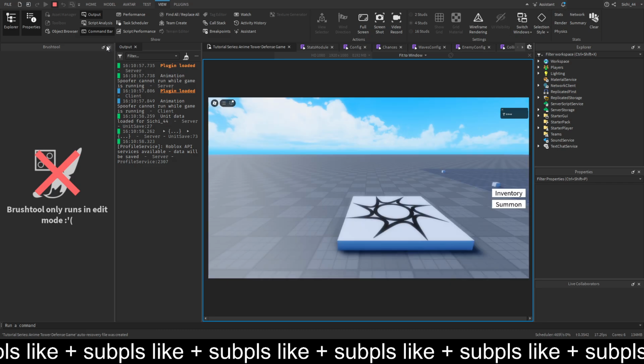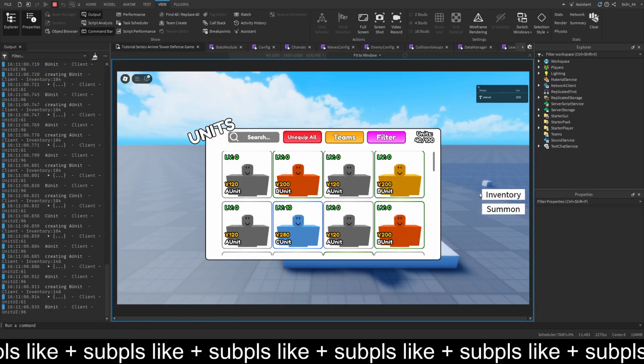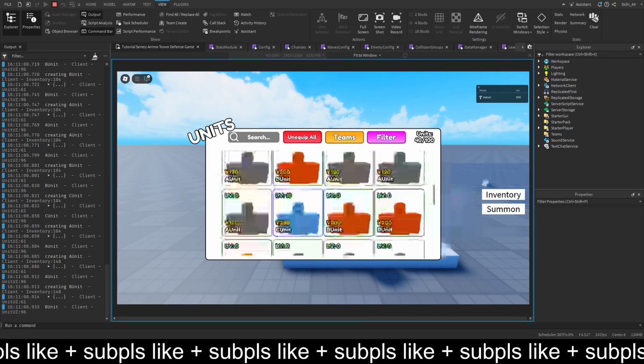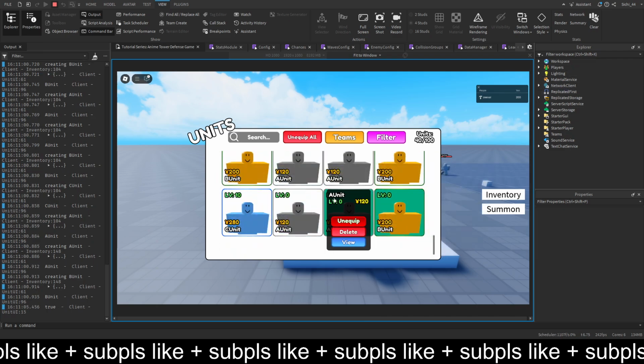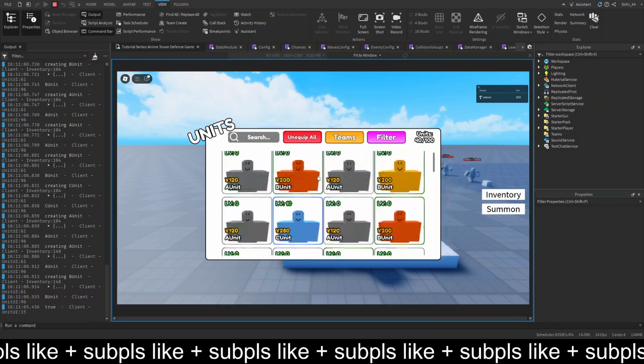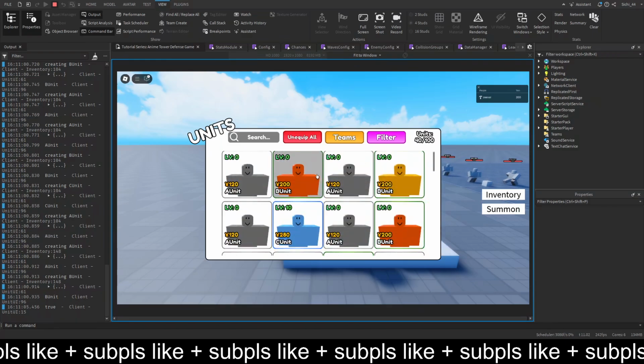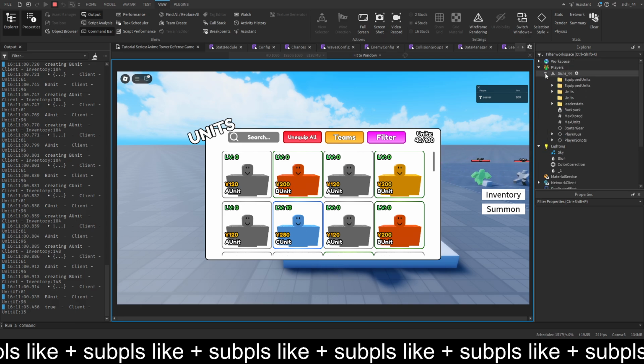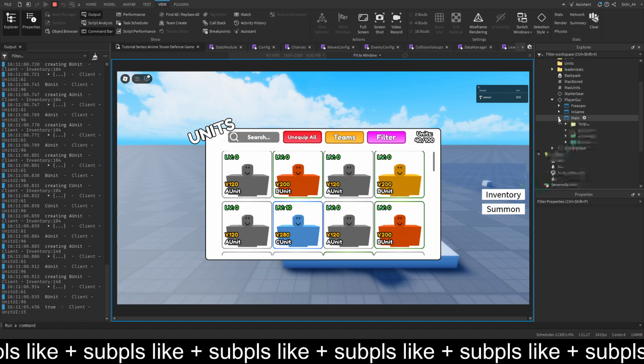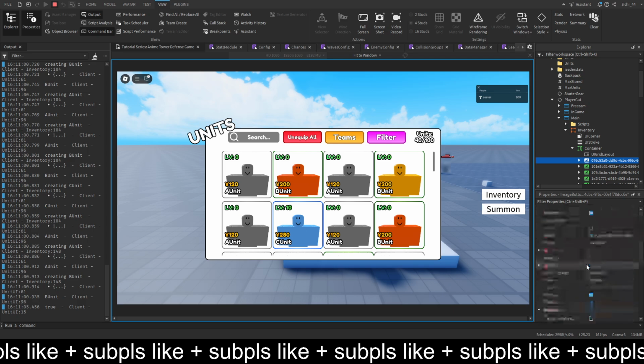And now it should display our units at the top, which are equipped, but it does not. So let's see why this is. Yeah, this is always a kind of trial and error, but eventually it will work. So let's go to our inventory, container, and let's check the Z index.